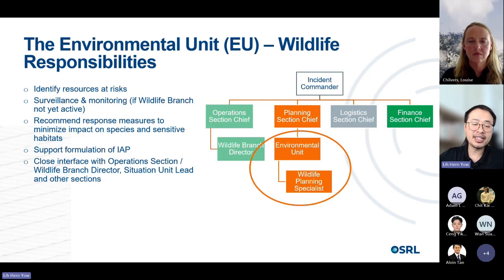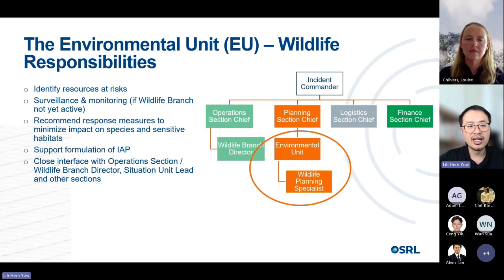So let's say, because for many organizations IMS is already in place, what can be quickly done is that, of course, they leverage on what they have in the IMS positions. So for IMS positions, the very first one that I would like to introduce is the environmental unit leader. Under this person, his normal job scope will include identifying the resources at risk. So that is a form for this person to fill out. And this is usually done through surveillance and monitoring. So this links back to the initial response, the reconnaissance and surveillance. This is how it ties back to the IMS itself.